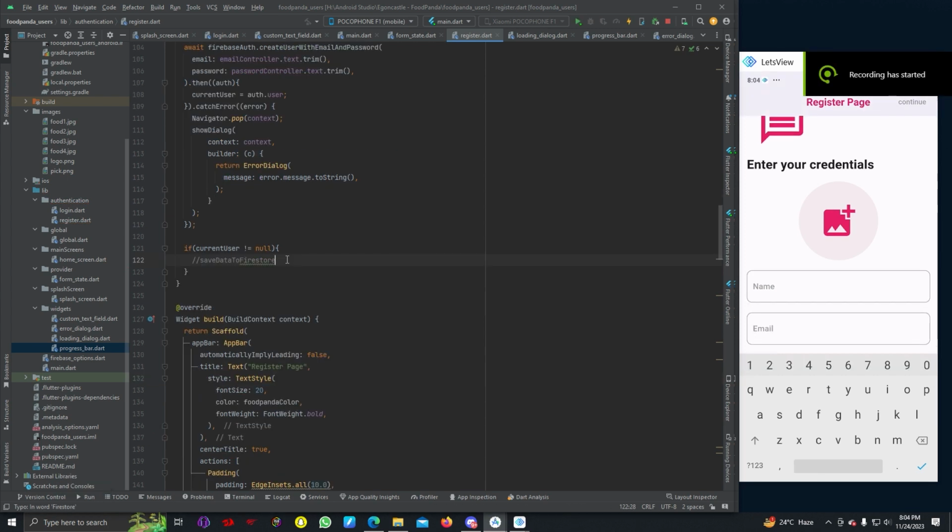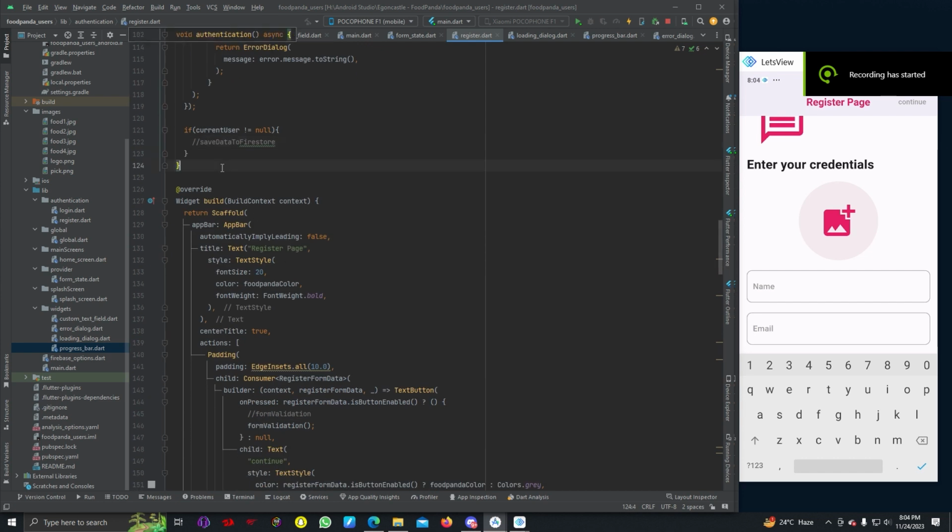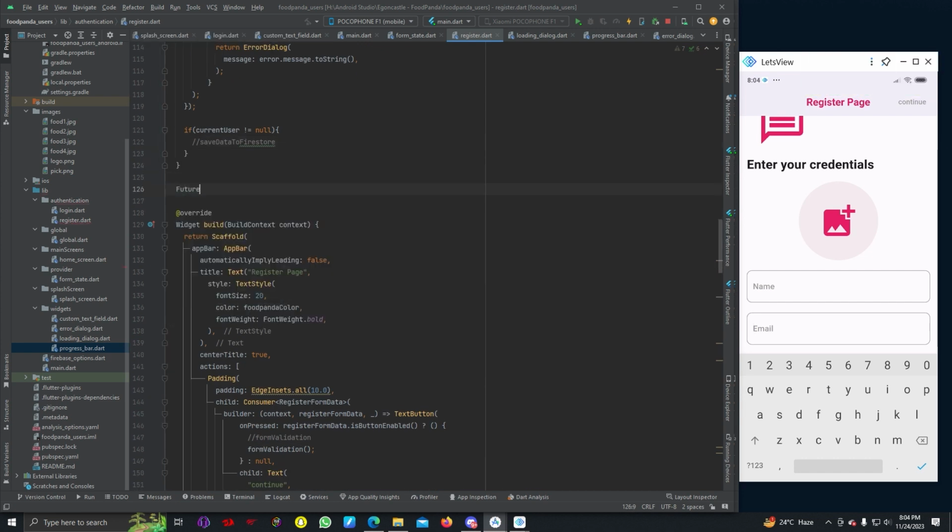So now we are going to create another function called save data to Firestore. So for that, future save data to Firestore user current user async.